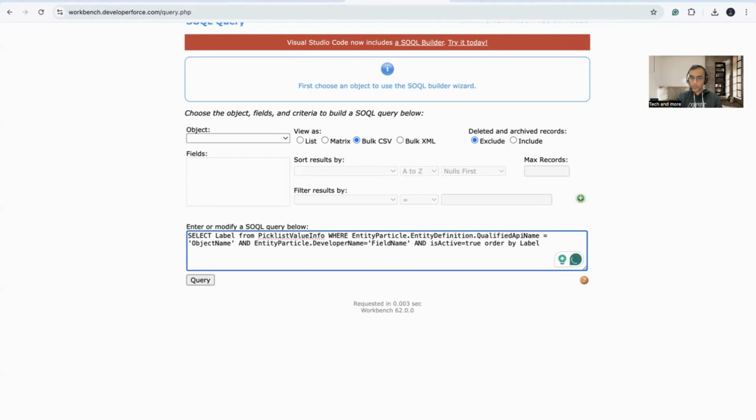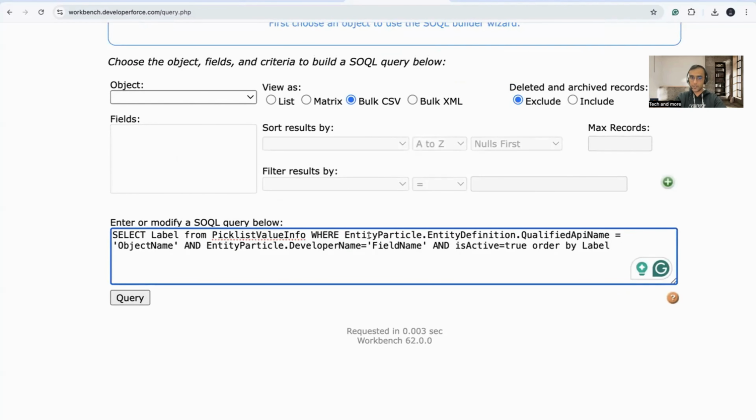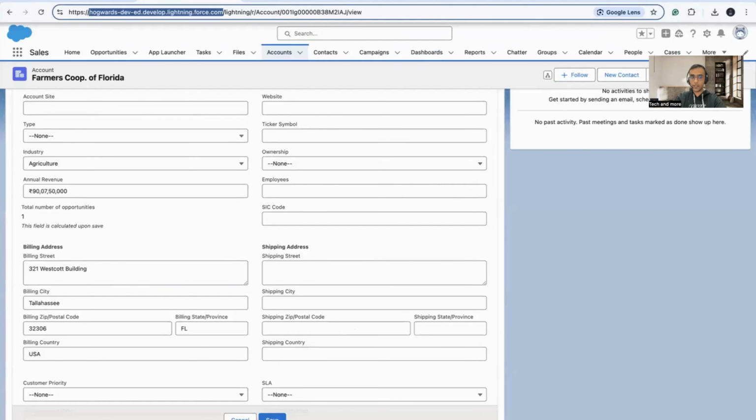Now, I know that if you are a quality engineer or a business analyst, you might not be able to understand this query completely, which is fine. Trust me, which is fine. You just need to copy this query into wherever you require and just make two changes. That is number one, object name. So on which object are you trying to access the field? Herein we have it as account.